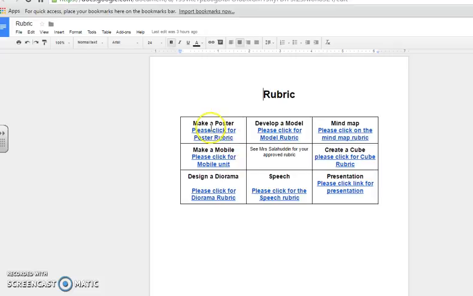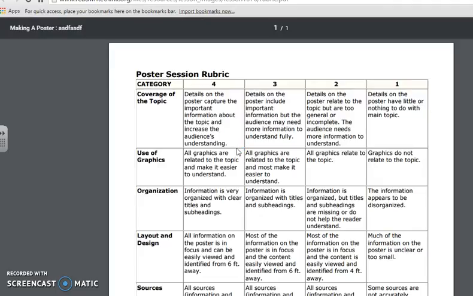When they get their rubric, let's say for instance they are making a poster again, they're going to click on the rubric, and I have the rubrics printed out on a small 3x5 sheet of paper. As they are presenting their projects, I take a highlighter and highlight all the information that the kid had completed in order to earn that score. The children in my classroom are fairly aware of the rubrics, and at the beginning of the school year, we talked about rubrics in full.